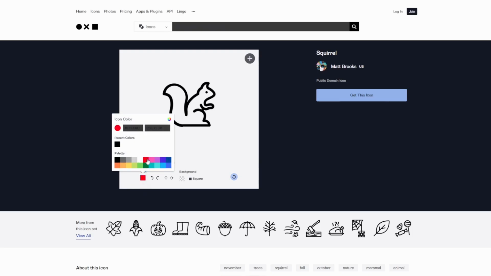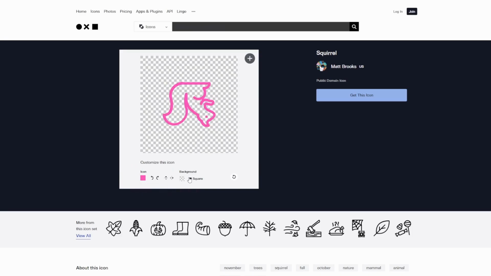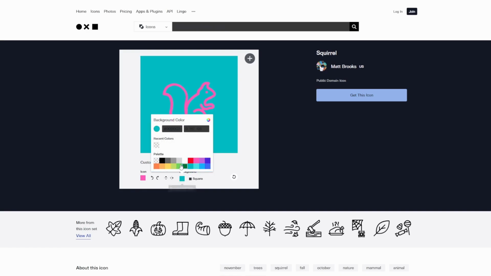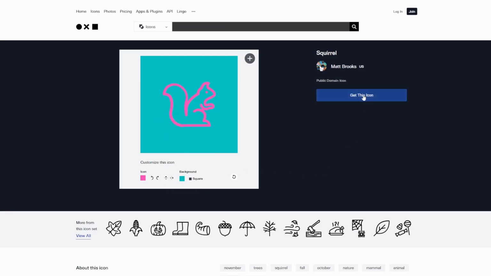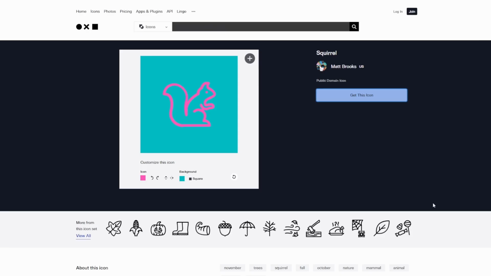Can change the color here. Oh, nice. Can rotate as well. Upside down. Can change the background. Nice. Wanted to register to get this one.